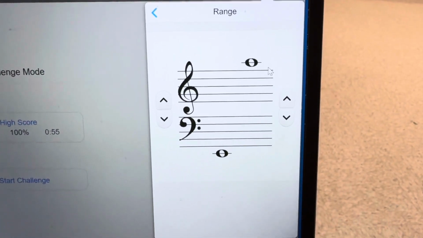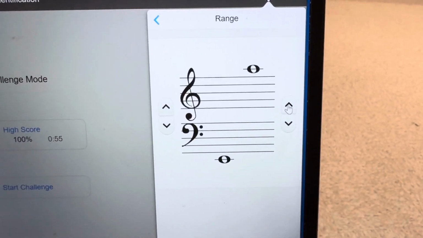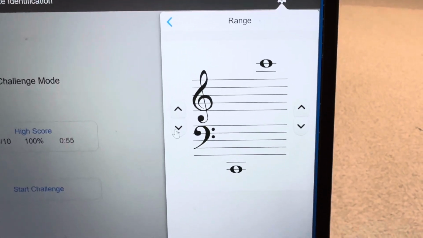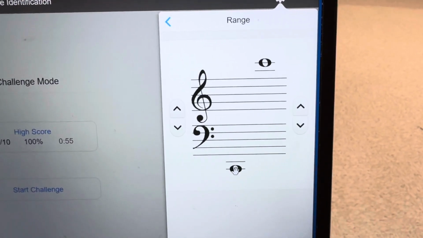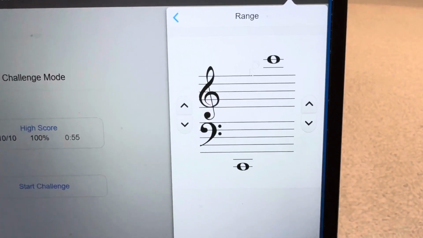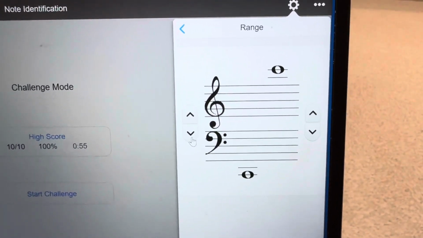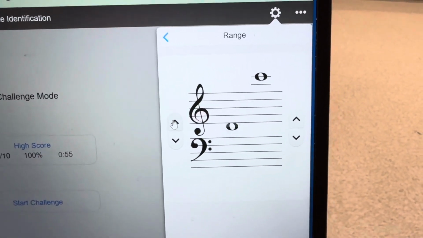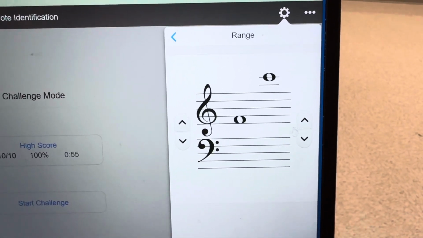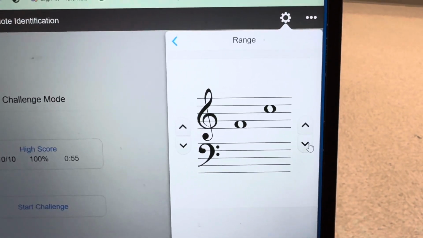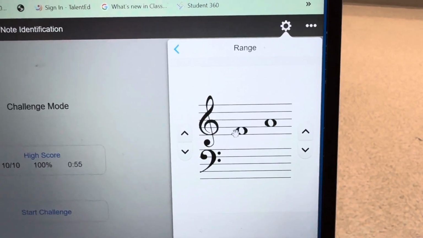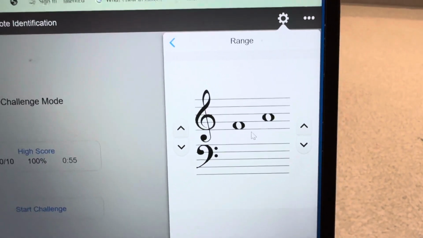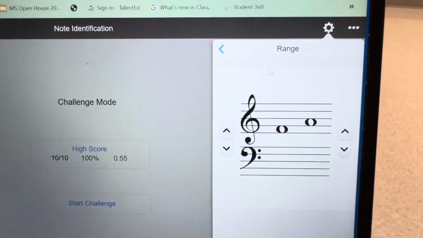All right, now our range. This is kind of fun because you can make this bigger or smaller. And so this is the total range. You're going to learn from this note all the way to this note. But you don't know that yet, so you don't have to practice that yet. What I recommend is you make your range kind of small. Go with just the treble clef. Maybe go with just 3 notes. So what are those 3 notes, you want to know? I guess we could figure this out by taking our challenge.